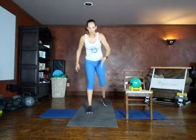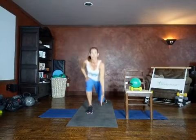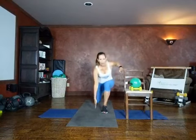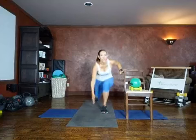Here we go — other side, and reach, and reach. Remember your options: quad, calf, or floor. Chest is nice and tall. Pressing off — you should be feeling the outside of this standing leg as well as your quad. Rest. Last set — are you ready? Here we go, reach down, reach up, use your chair as needed. Rest — get a sip of water, 30-second recovery.